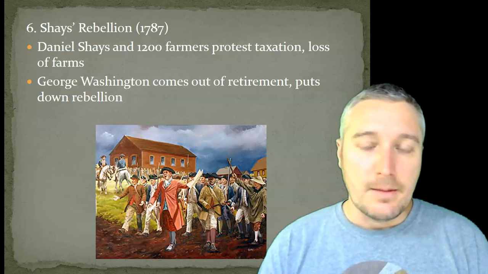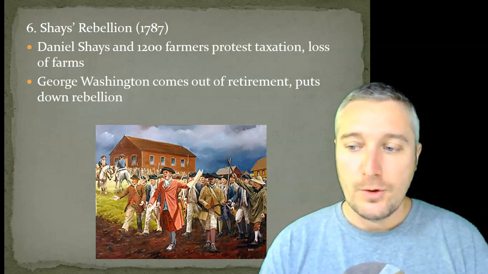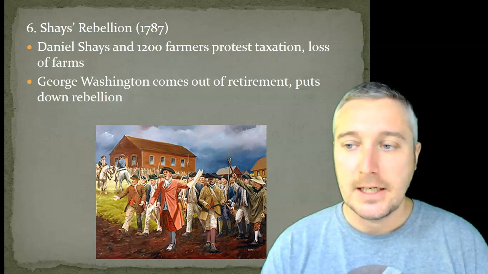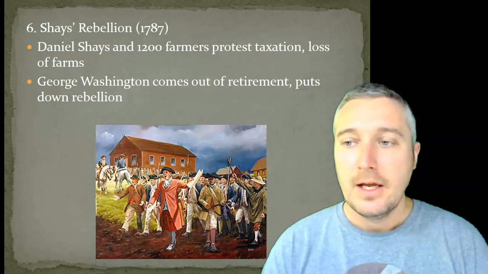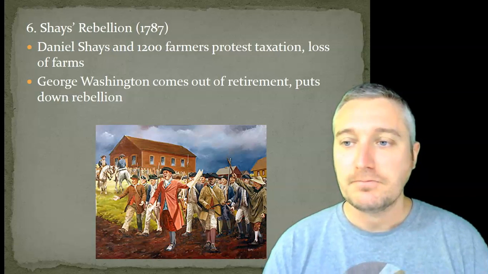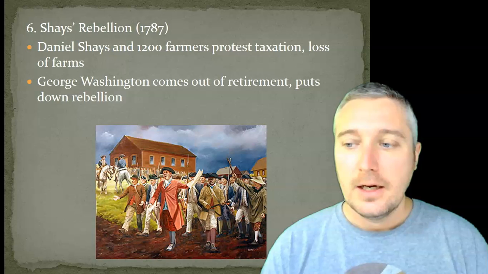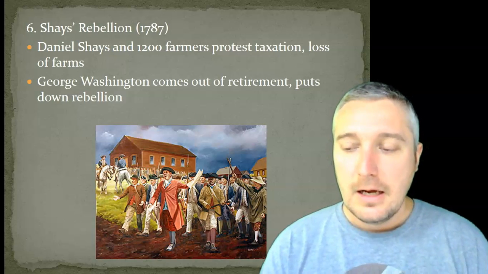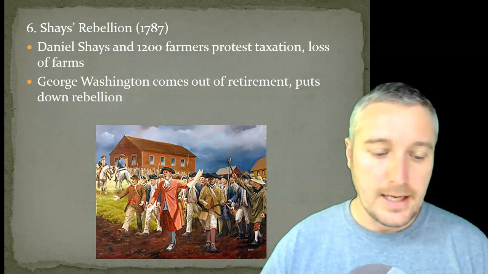But this is a moment in American history where we were really on the precipice of chaos and anarchy. And I think Washington understood that. I think what he saw with Shays's Rebellion is going to push him to take on the role of president later. But man, it looks pretty chaotic at this point.